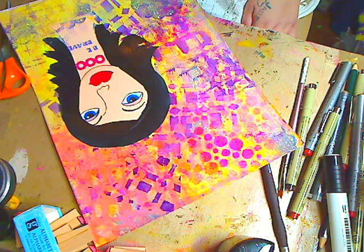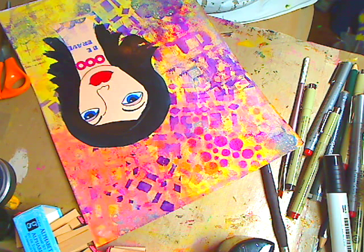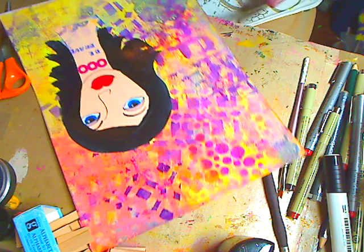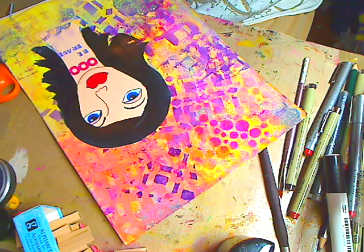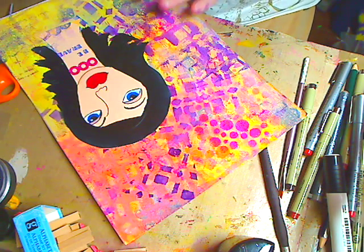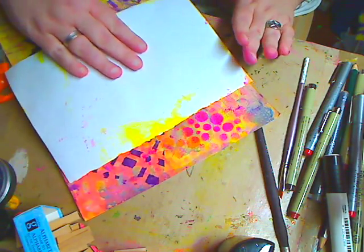What would I put up there? Be brave. What could I put with be brave on top? That's why I always print stuff out, because I never can write good. I don't write good. Somebody help me. I don't even know if it's appropriate to say good. This is another mixed media paper that I made the other day.